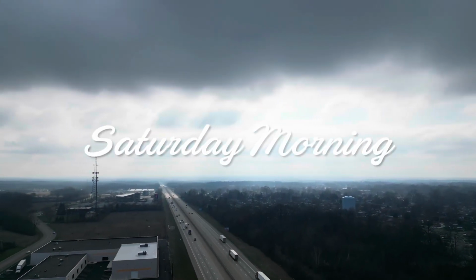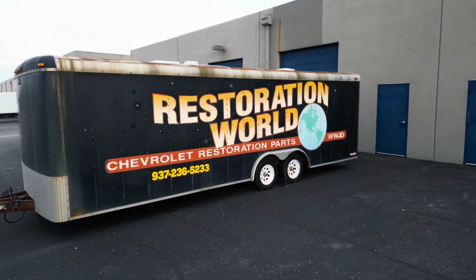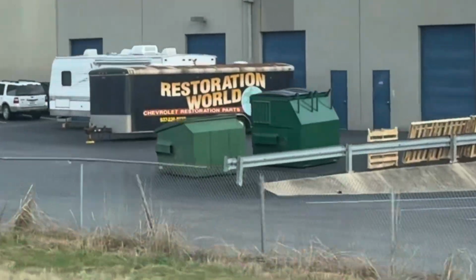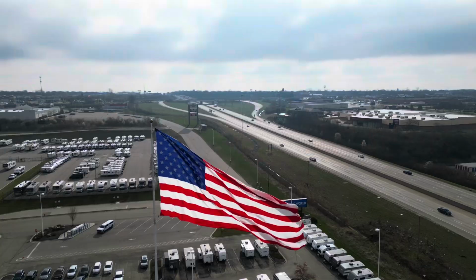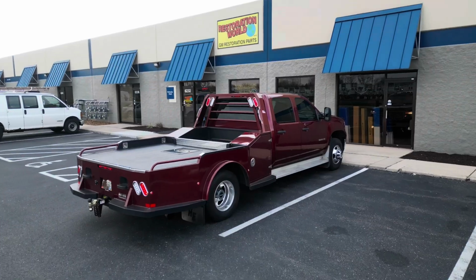Since the guys up at the body shop need these replacement panels for the 55 Chevy right away, I called up some friends of mine at Restoration World down near Dayton, and they had a set in stock. So Dad and I took a ride together in my dually down to go see these guys Saturday morning. It's only about an hour and a half drive from Columbus down to Huber Heights, but we had to get there early as they close at noon on Saturdays. We rolled in the parking lot about 10 o'clock, leaving plenty of time to do a little bit of shopping while we're down here.